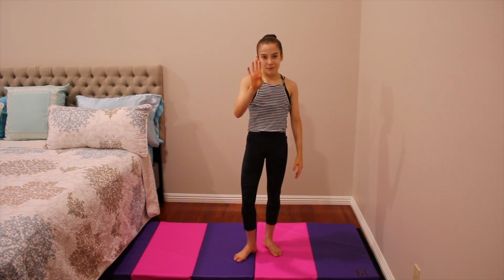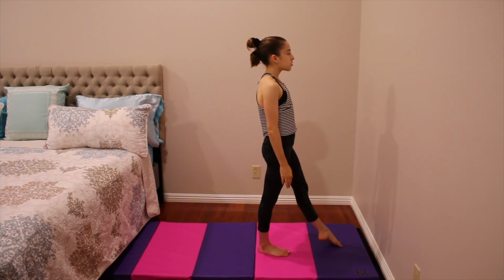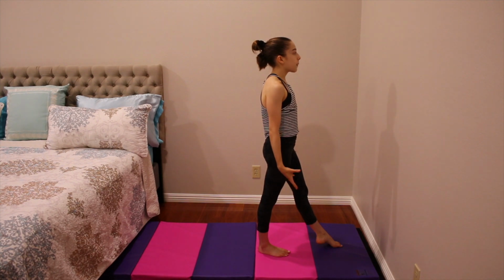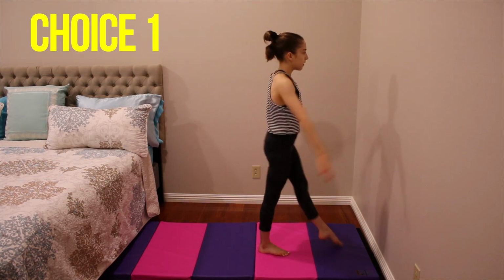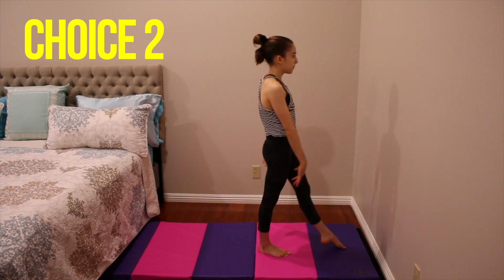Now it's time for step 4. We are almost to the end result. We're going to get our scorpion today. Start with your leg and start with your option. If you are going to be using both arms, this is the exercise you are going to do. If you want to grab your scorpion with one arm, this is the exercise that you would do. Now that you have chosen your option, again, let's do 10 of these.